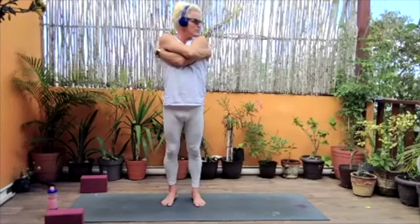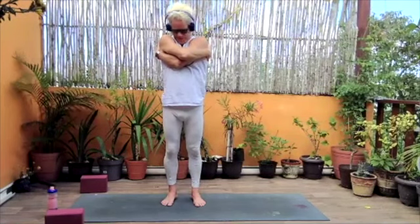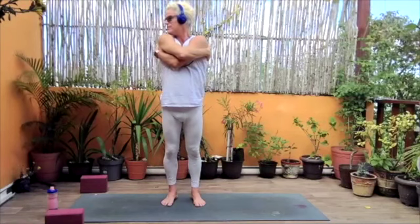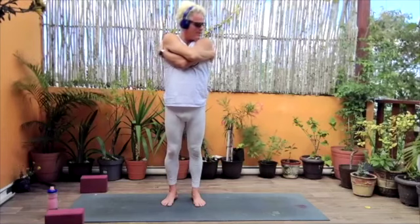Lift your left shoulder up and back and down. Inhale, reach out to the side. Exhale, reach for your shoulder blades and hug yourself. Bring your chin towards your shoulder. And draw half circles with the chin. Let your chin come down towards your sternum. And up to the other side. Back down towards your sternum. Up to the other side.